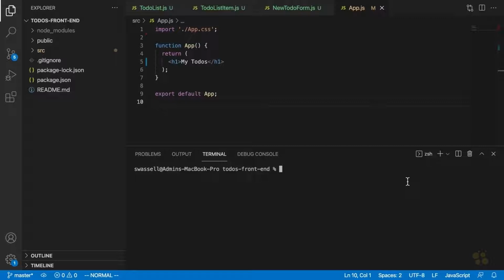So in order to generate the project for our backend, there's really no need to use a boilerplate generator like we did with our React project, because generally Node and Express projects tend to be a lot simpler. You'll see what I mean in just a minute. But first, let's open up a new terminal.